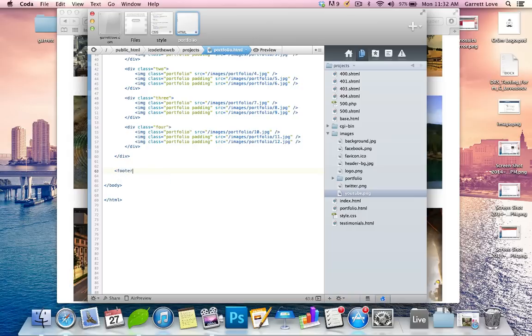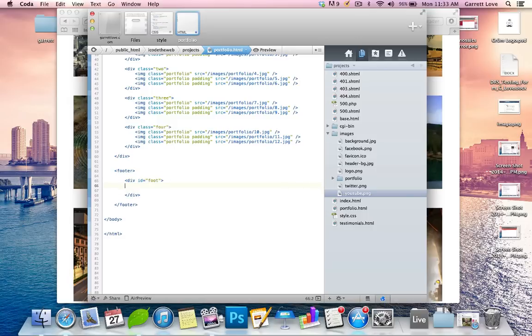So let's start out by establishing our footer, and inside here we're going to have a div, div ID equals footer. We'll just call this foot actually, so we don't get confused with the actual footer.